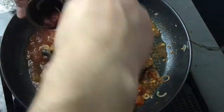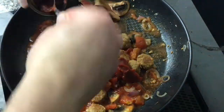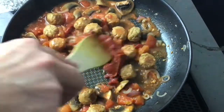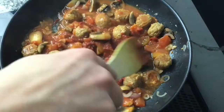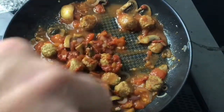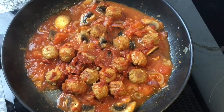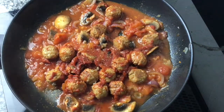Now I'm going to add in the tomato puree and give that a good stir in so it breaks up, and this will help thicken the sauce. You don't want it too thin in the calzone because it will make your pizza base go soggy. I'm just going to add a little bit of salt and pepper, turn the heat down and let this simmer so it reduces.